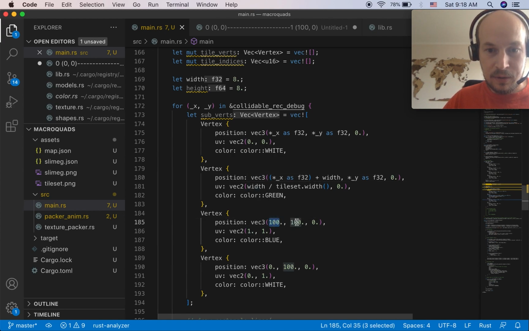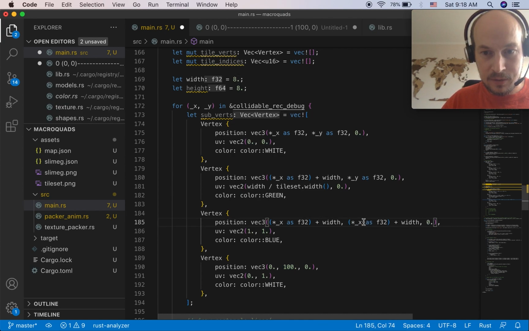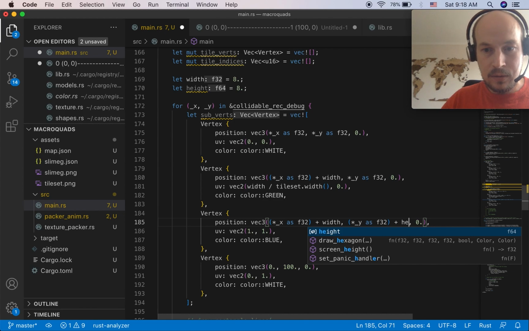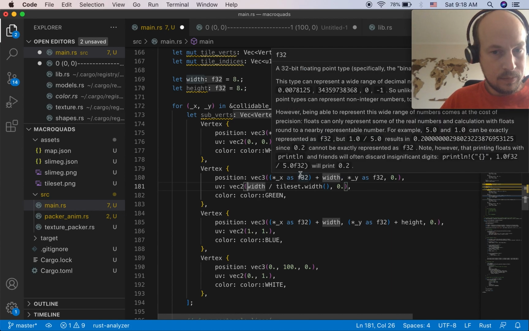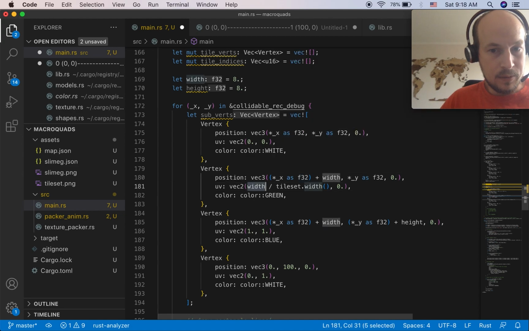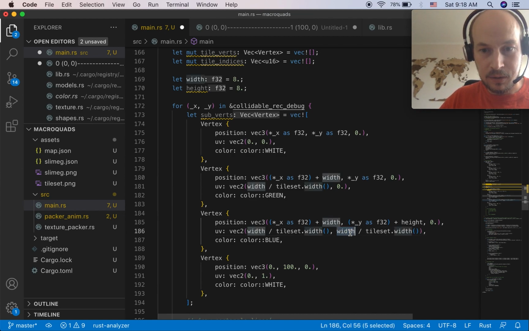Now this is going to be x plus width, and this is going to be y plus height. This is going to be width divided by this, just to get the thing. Yeah, and the texture coordinate is height.